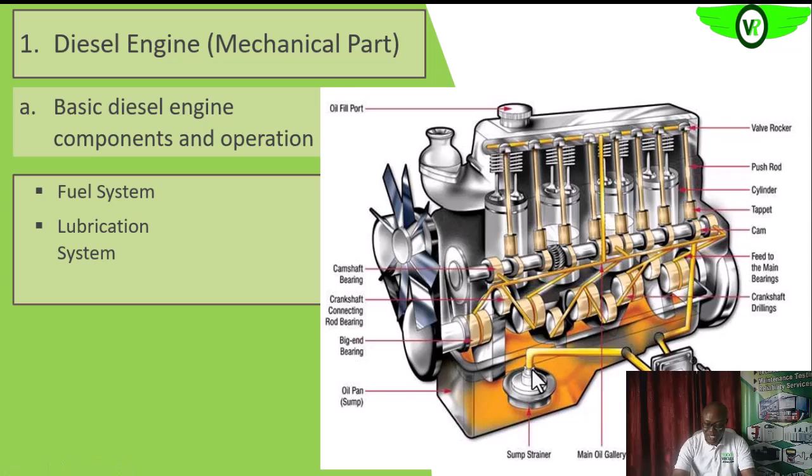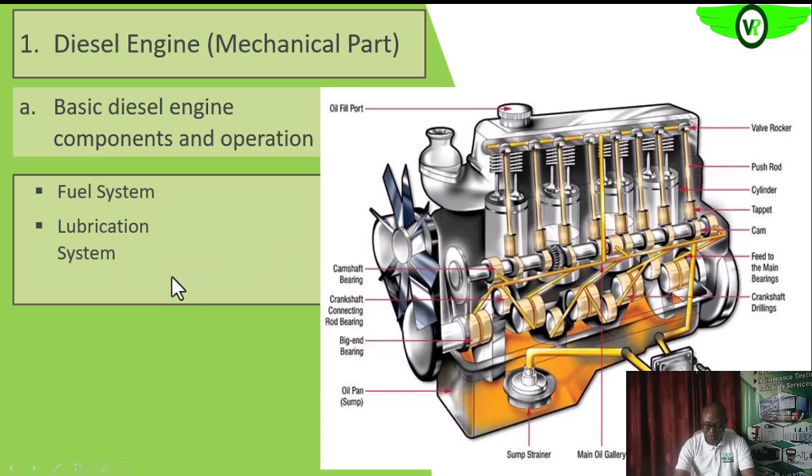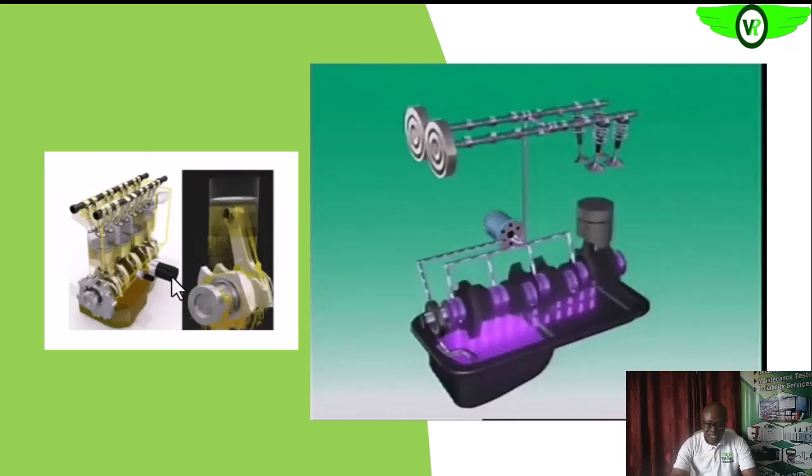So in summary, what you are seeing now is the lubrication system from the oil sump through the filter into the engine and back to the sump. So the first part is the oil pump. Okay, so the oil pump is usually mechanically driven. It's tied to the crankshaft movement also. So the rotating mechanical energy that is produced by the crankshaft will be available at the gear assembly end, and the pump will take the energy from that place to do the work that it needs to do. So that is what you are seeing here.